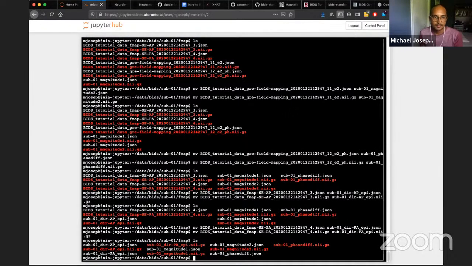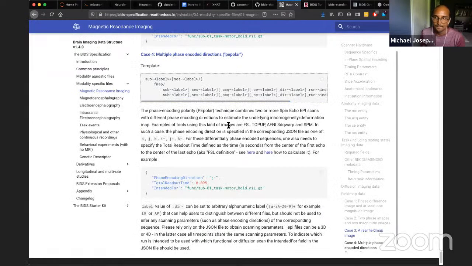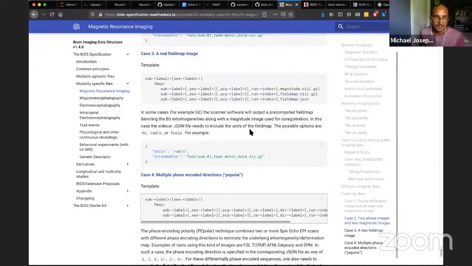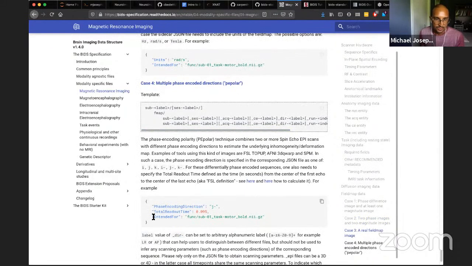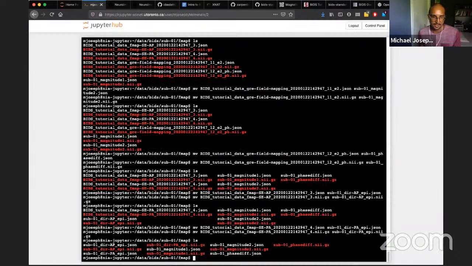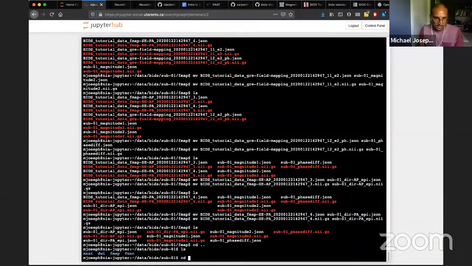So now the other thing, it's not mandatory for the BIDS spec, but if you're using a pipeline like fMRIPrep, it needs to know this information. So there's this IntendedFor tag in the JSON that we can add. And this is what different pipelines will use to figure out which scan you want to actually apply the field map to. So we'd be looking at the diffusion scans or the BOLD scans, or the fMRI scans, and seeing which one to apply it to.